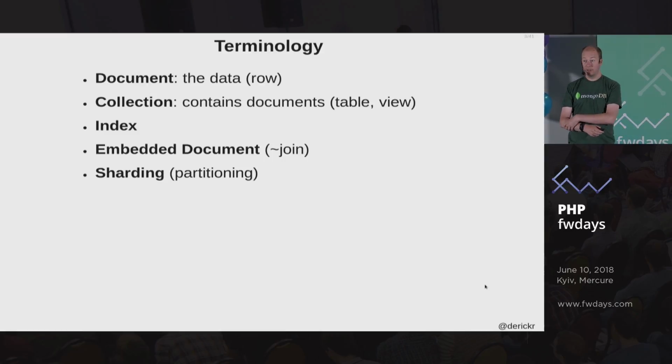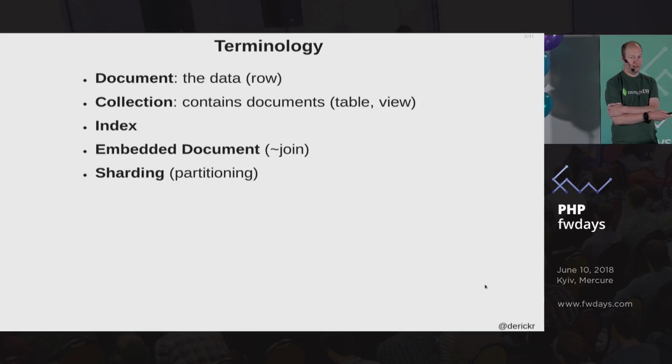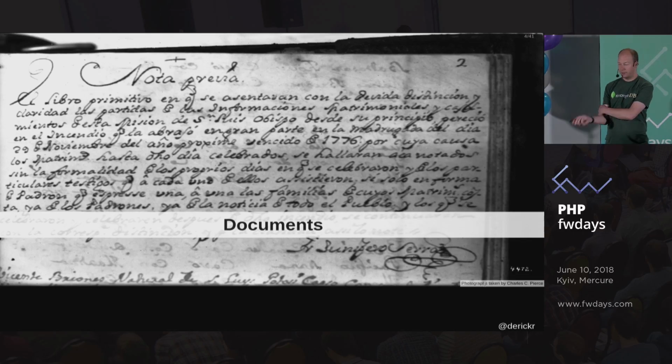Indexes are the same as in relational databases. They are just as important. If you forget them, things will be slow. If you have good indexes, things will be fast. It should not really be a surprise there. I'll get back to all of these points during the rest of the presentation, except for the last one, which is sharding, which is a way of partitioning a set of data into multiple blocks so that you can store them on multiple servers.